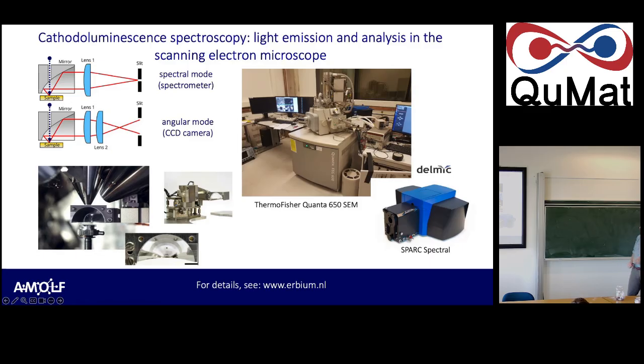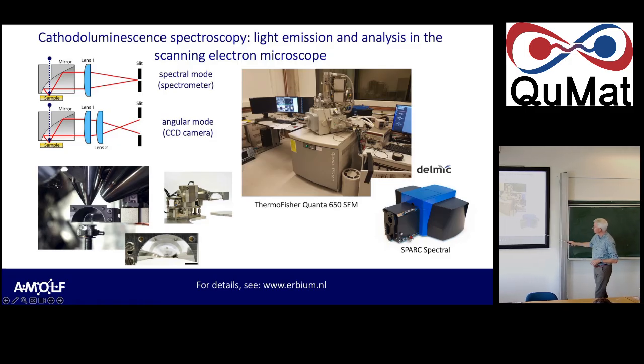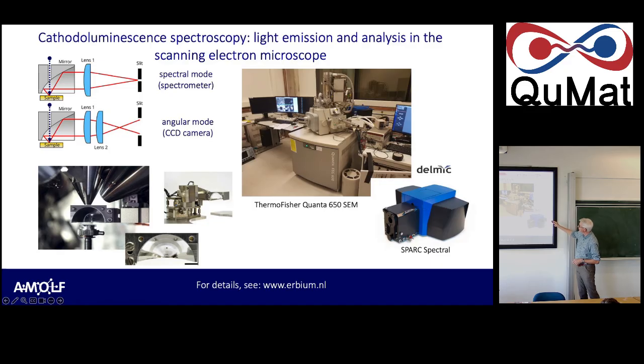Such instruments really didn't exist, and so we invented it. We built it in our lab, and then we also found out afterwards there's a market for it. There were academic groups and industrial groups. So we founded a company based in Delft that actually sells these instruments. This is the box, the spectrometer that hangs off the electron microscope and collects the light as it's collected inside.